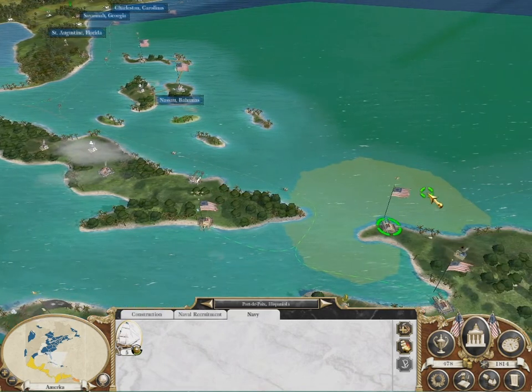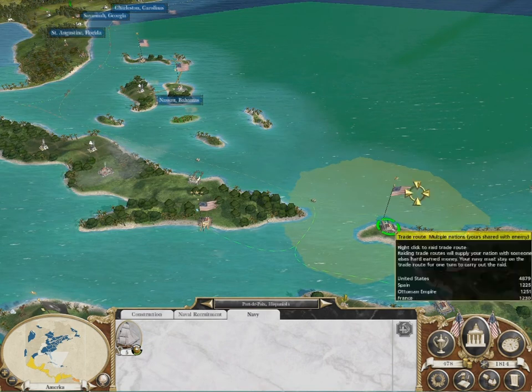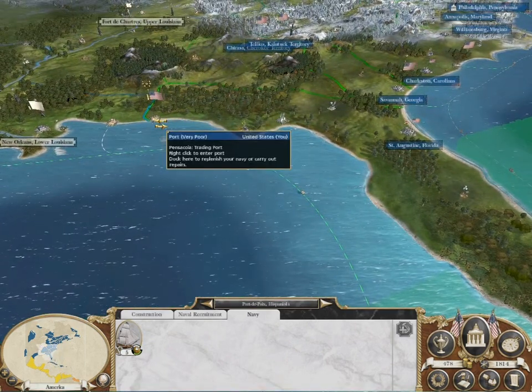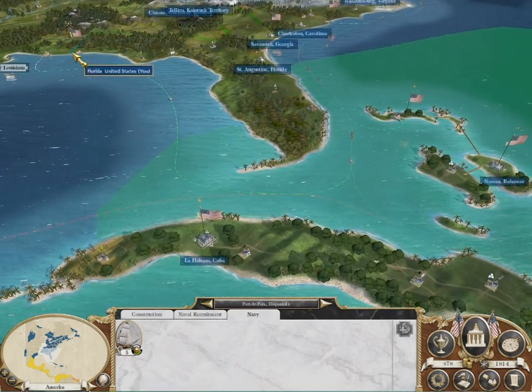No, hang on a minute. Oh, decisions, decisions. Should have thought about this before, shouldn't I? Right, okay, yeah, I'm going to take the sloop out. I'm going to move that down to Florida. I know this whole area is Florida, but that Florida port there.